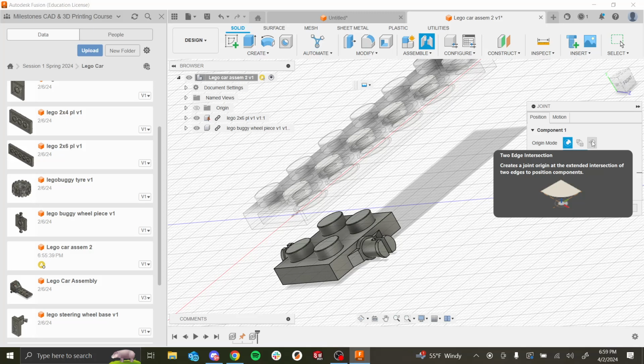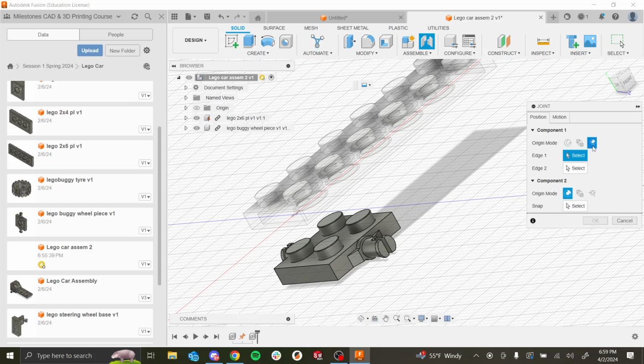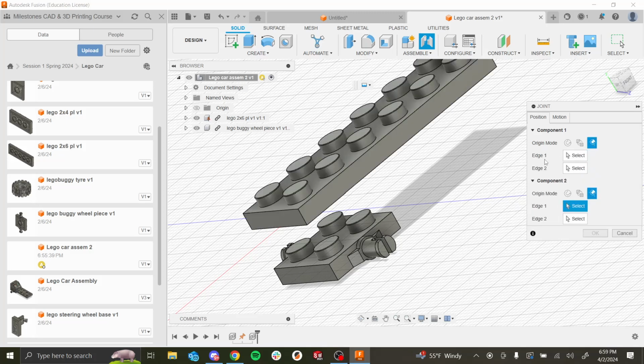I'll show you examples of where you want to use all of them in a moment, but I'm going to start with two edge intersection. Selecting that will show that I can select two edges here and two edges here, and then it'll allow me to properly constrain the part.